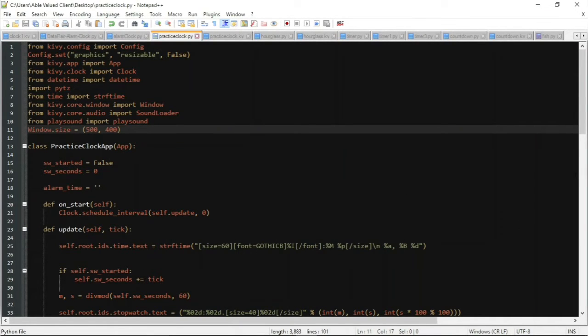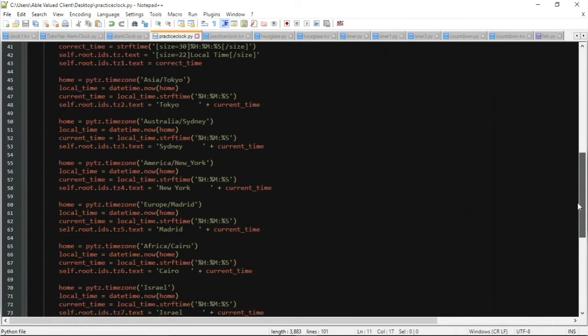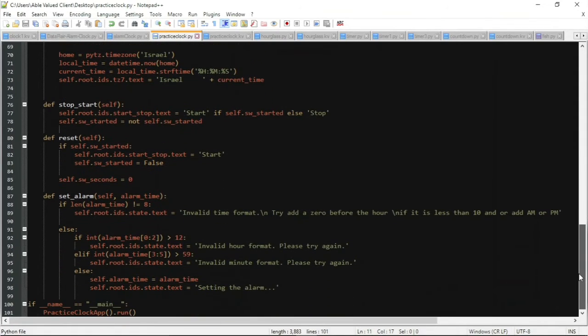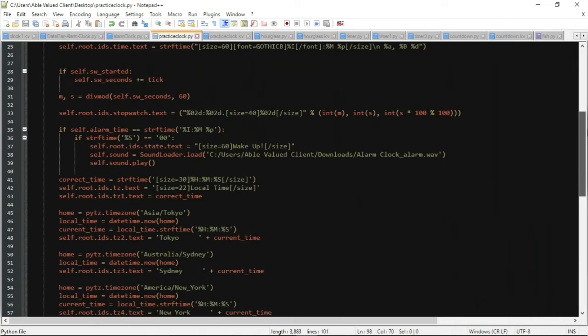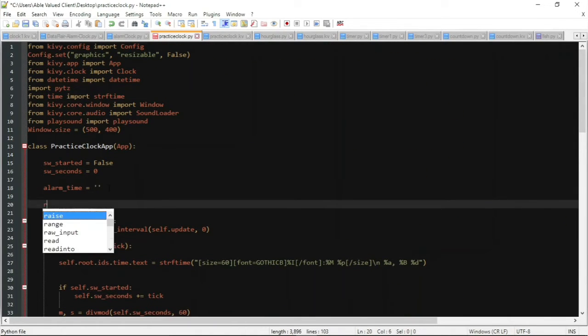Okay, so the next thing we're going to do is add a function into this file here for the timer. Before we do that, let's create a variable called running. And we're going to set that to false.